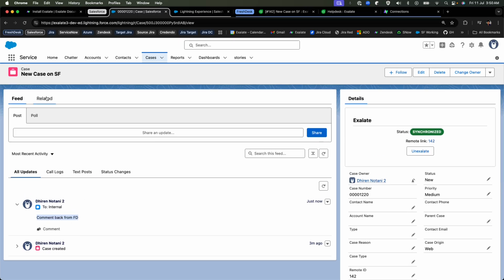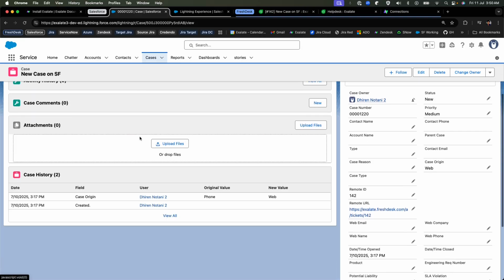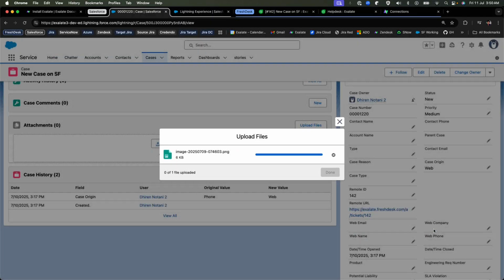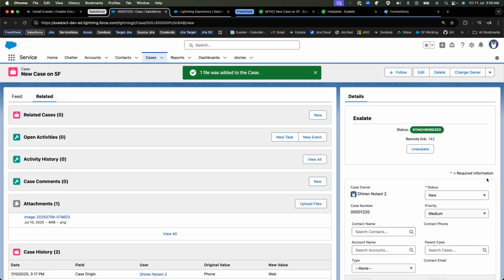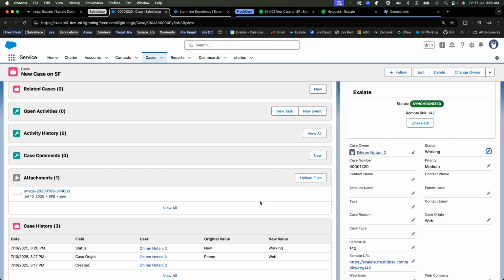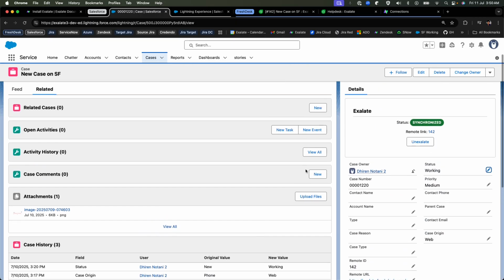Let's say that we would like to synchronize an attachment or something. So let's say we click on upload files here, and we just select this as an additional information. We just change the status here from new to working and save this. So yeah, all these updates will be bidirectional.